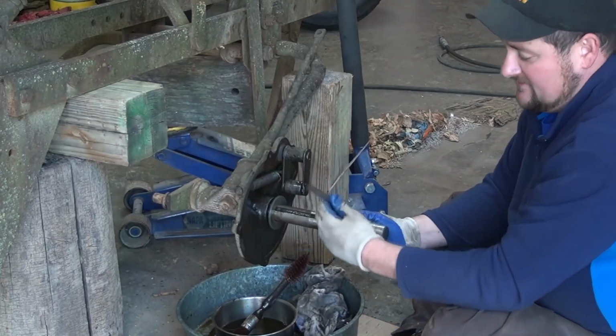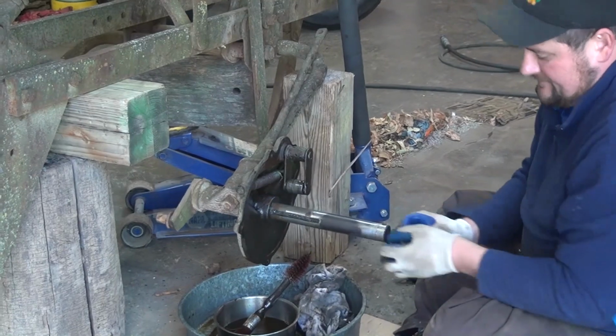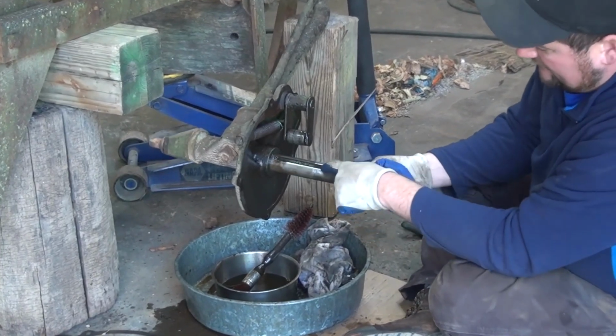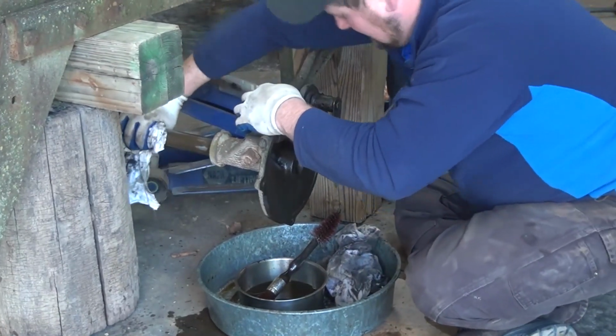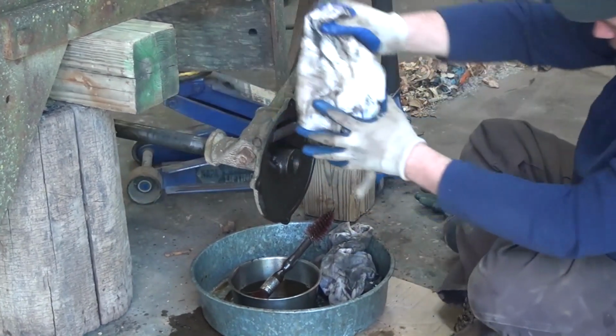Okay, so we got some things cleaned up. A little wash pan and some solvent. Taking parts off. And if you want to take the axle out, once you've removed the key, you can slide the axle all the way out for cleaning purposes. I would advise doing that just to make sure everything's good and clean. And I'll do that in a little bit.